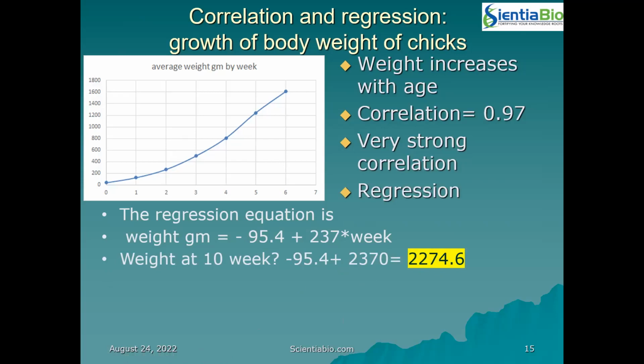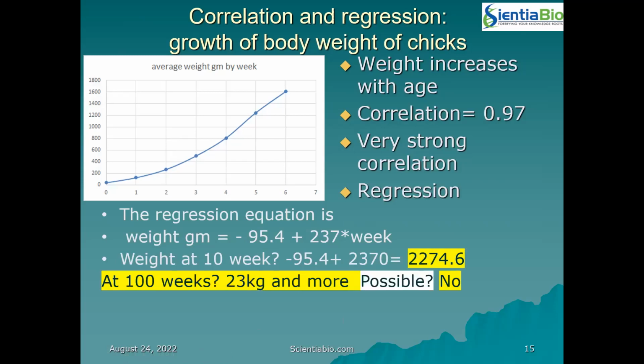But what if I kept feeding the bird much longer, for 100 weeks, 2 years? Then this equation says that bird will be 23 kilogram in weight. Is that possible? Has anybody seen a poultry bird who is 23 kilograms in weight? Absolutely not. Absolutely not. So this is the first thing to remember in using regression, that because there is an equation in your hand, you have the freedom to substitute any value of x, but if you don't take care, what you get will be useless.